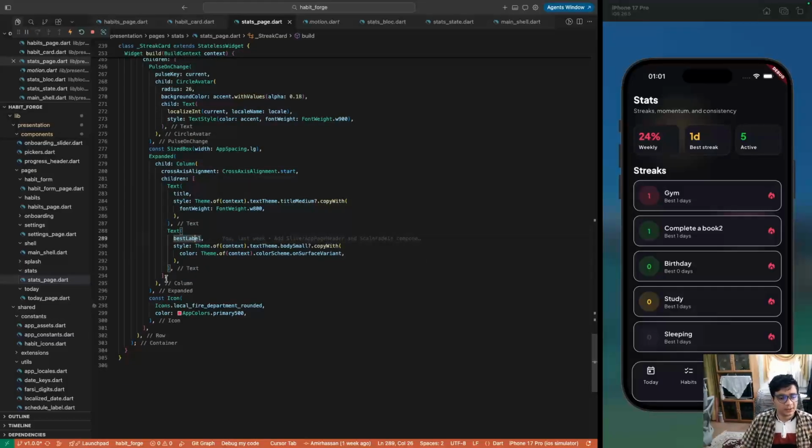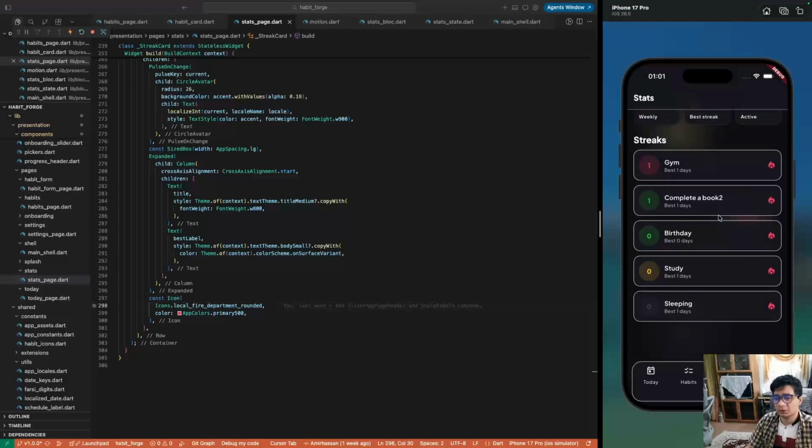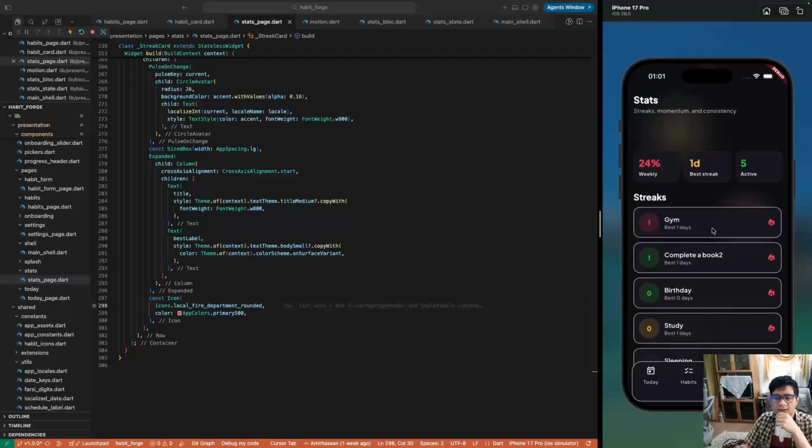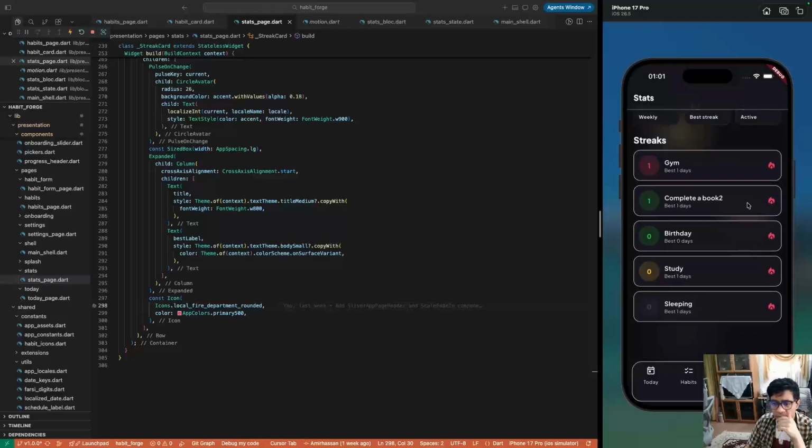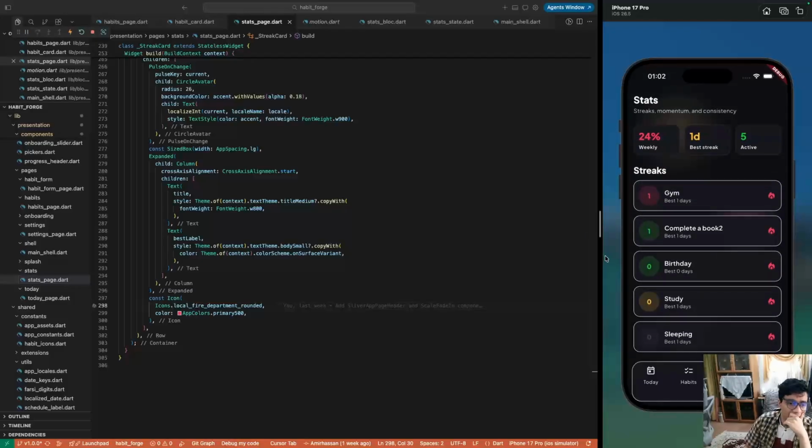Also, finally, we have a fire department rounded icon that attracts user interaction, and it can be fun. Or maybe you have another icon, or you have an SVG picture.asset, or SVG picture.network, or any other stuff that can be the final part of your card.